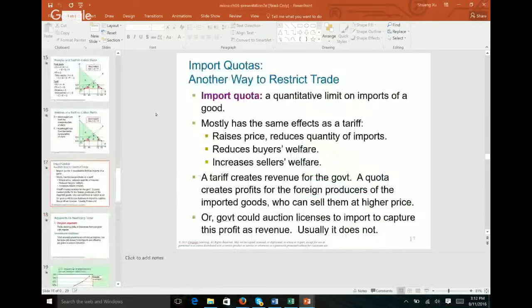Know what's an import quota. So import quota is very much like a tariff. They try to limit how much trade we have. But for import quota, it's not an add-on to the price. It's a physical limit. So like saying, for our country, for the entire year, we can only import 10 cars and no more. So that would be an import quota. The tariff would be just adding on the price. Okay, so that's the difference between the two.